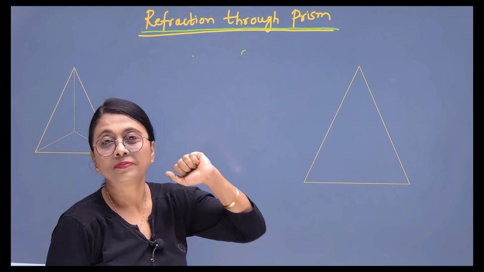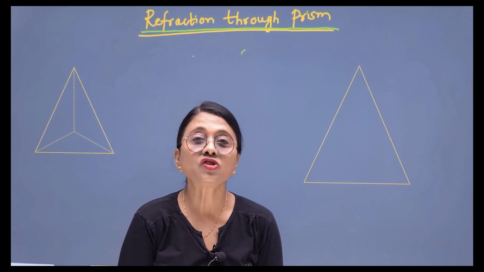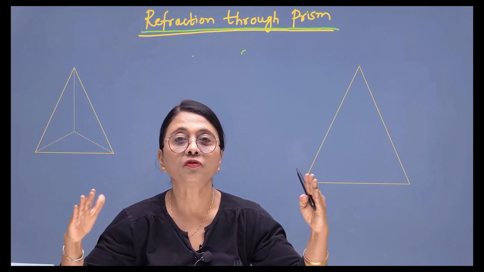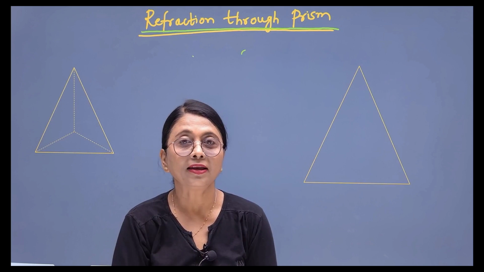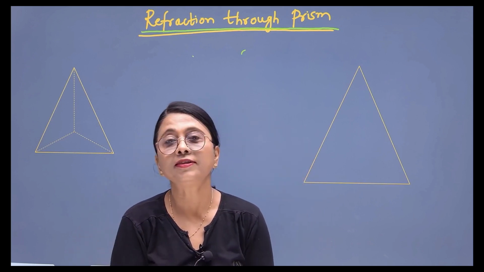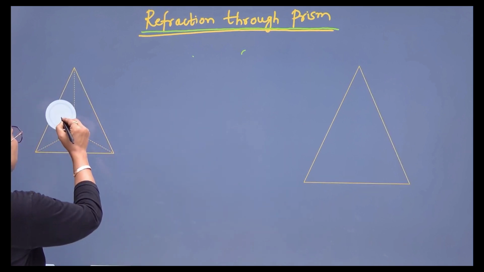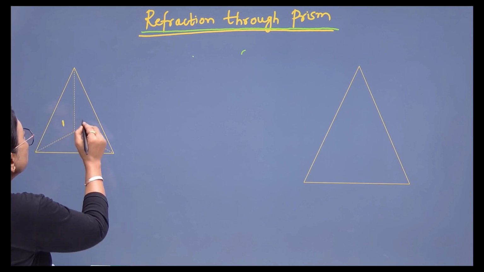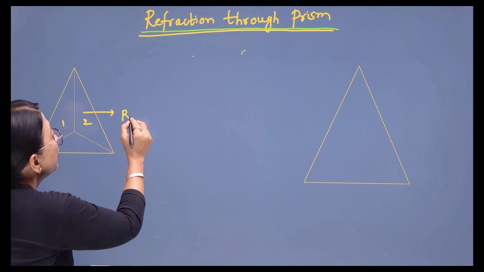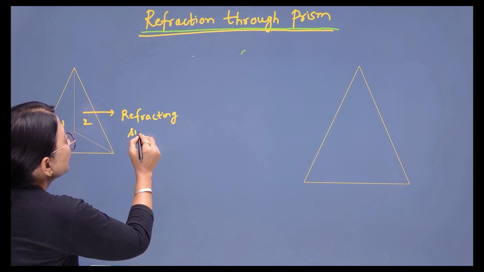Refraction through prism. All the students have seen the prism, how it looks like. It's like a wedge-shaped body जिसकी दो surfaces जो हैं आपस में inclined हैं. Two surfaces which are inclined to each other at certain angle. And these two surfaces are the refracting surface क्योंकि इन्हीं surface से refraction होना है. So see now, if I say these two surfaces, this is 1, this is 2. These two surfaces are called as the refracting surfaces. ये दोनों refracting surfaces है.